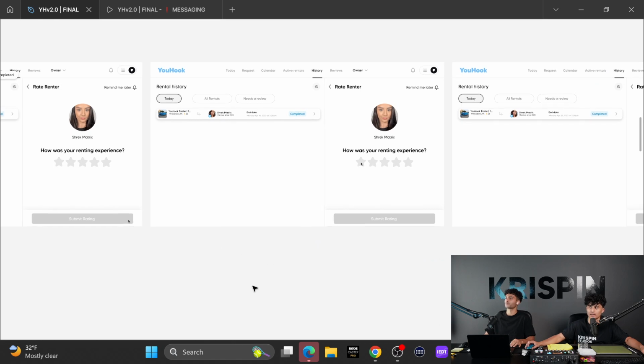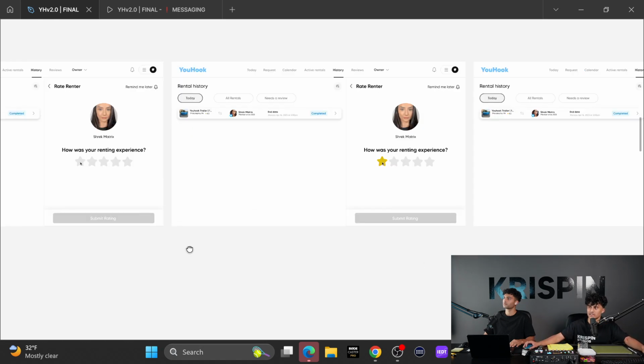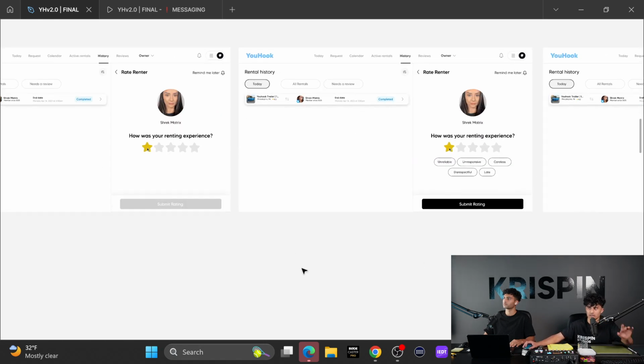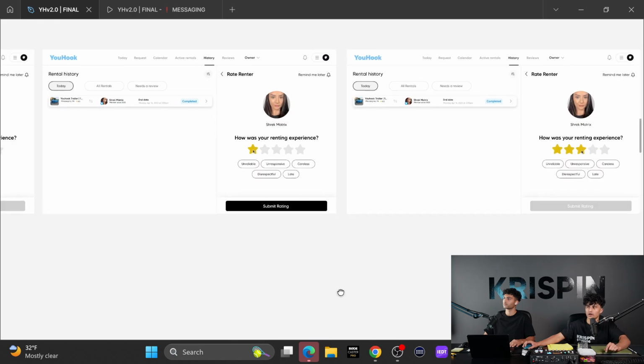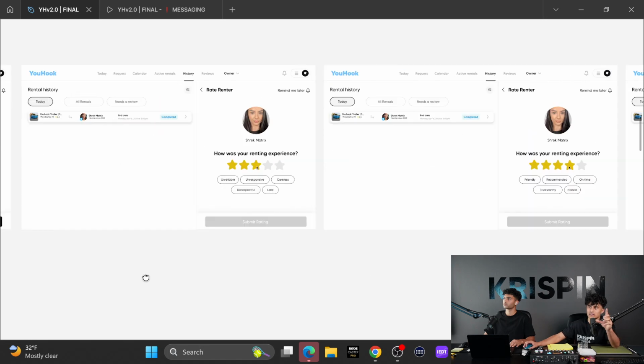It's actually way better than the one we had before. It's very fast. That's what we were going for, because most of the time when people are doing reviews, they don't really put a lot of effort into it and they're just clicking through as fast as they can. So this is very simple. You click the star number that you want, and then it gives you options to give them compliments or negative compliments, stuff like that.